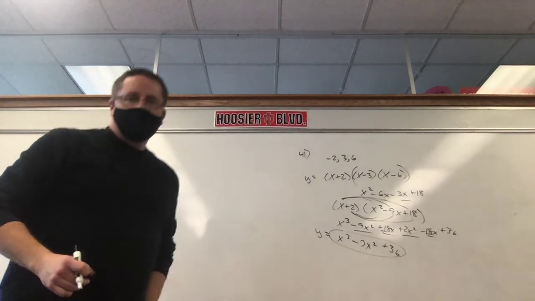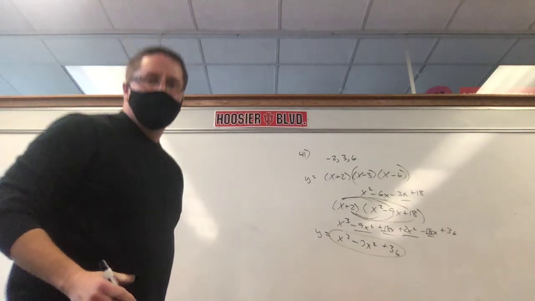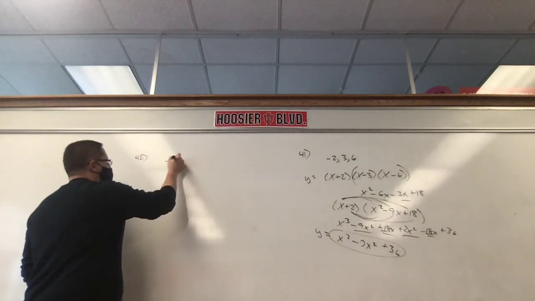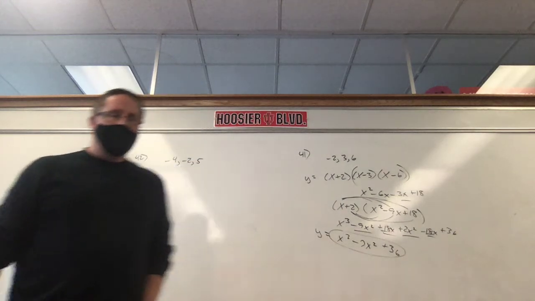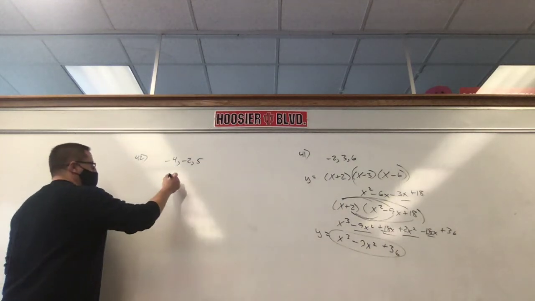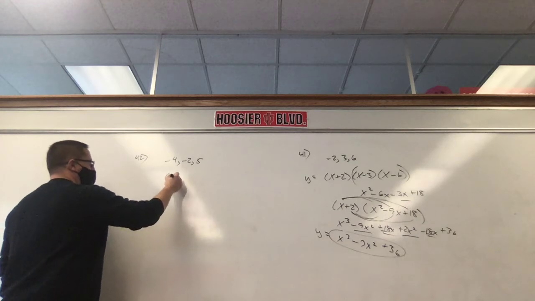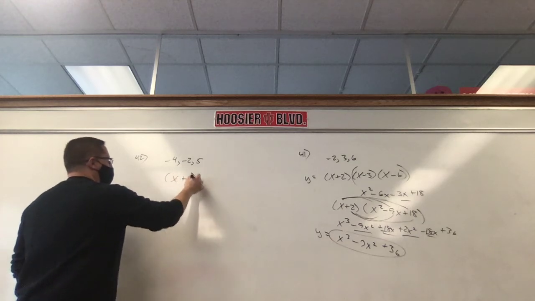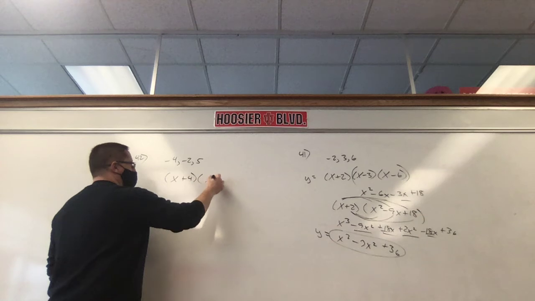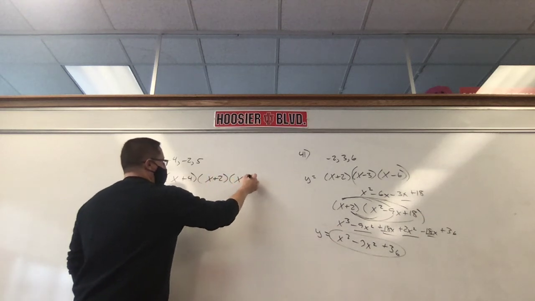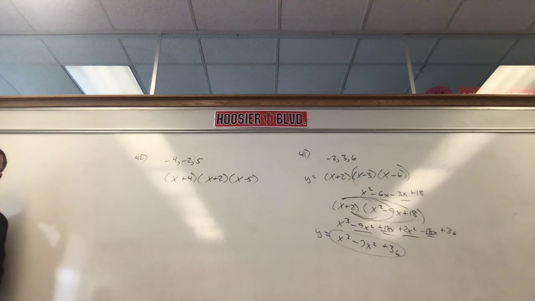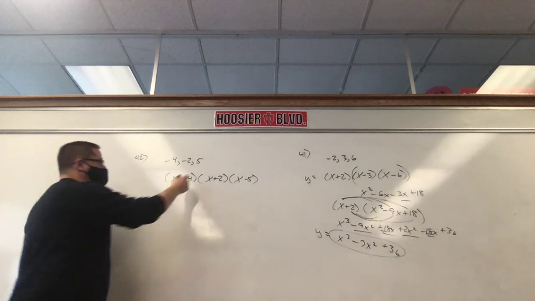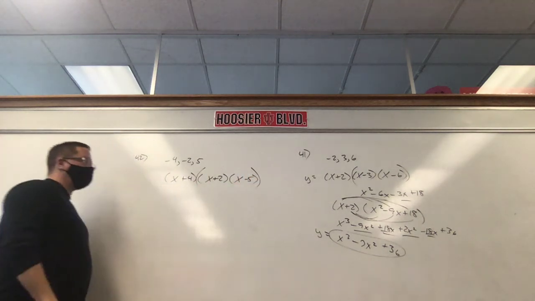Okay, so this time they give you zeros of negative 4, negative 2, and 5. So it touches at negative 4, negative 2, and positive 5. What are the factors? X plus 4, X plus 2, X minus 5. You can't times 3 things together at once. It's impossible, okay? So we picked 2. I'm going to do the last 2. It really doesn't matter. Let's FOIL that out.